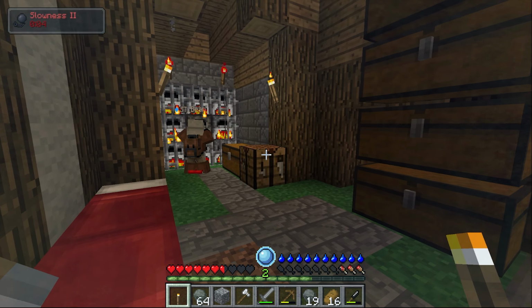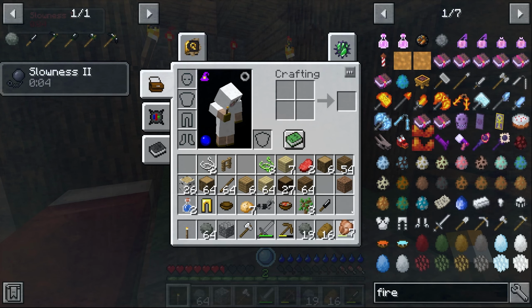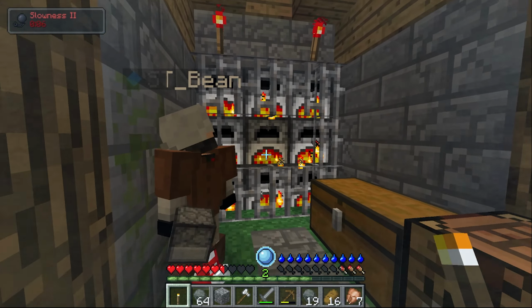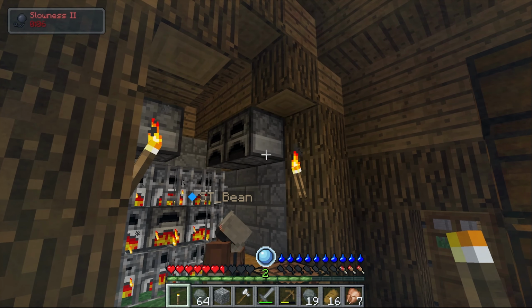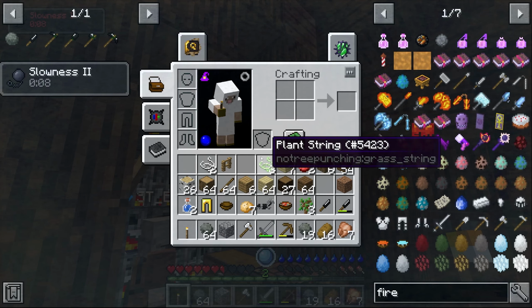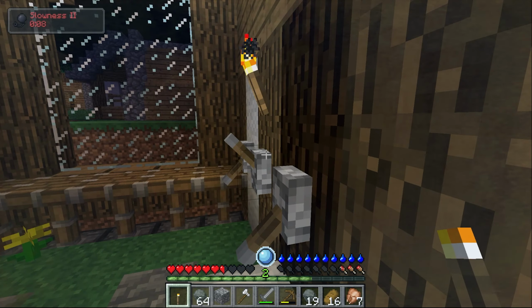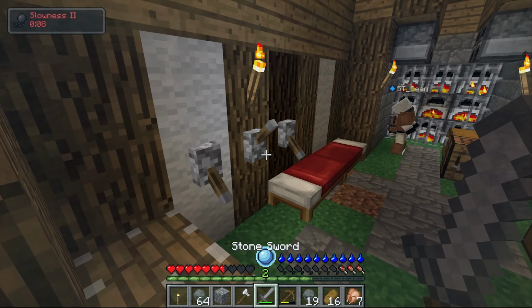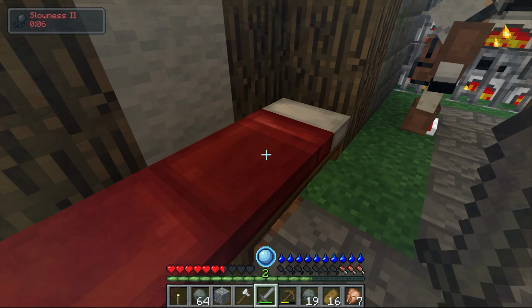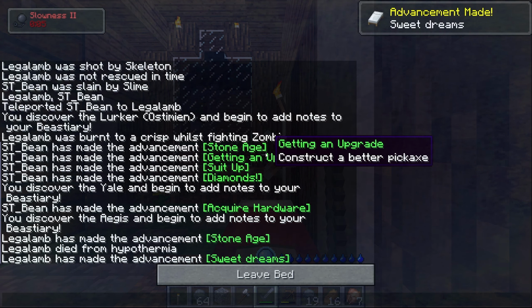I'm actually gonna use this furnace. You can't use these furnaces. They're just decorative. Maybe. That's alright. I put some up here. I'm gonna put some over here too. And then I'm going to put... Where is it? Oh, actually, we probably want to sleep to set our spawn while it's night. Yeah, where did my flint and steel go? Oh, there it is.